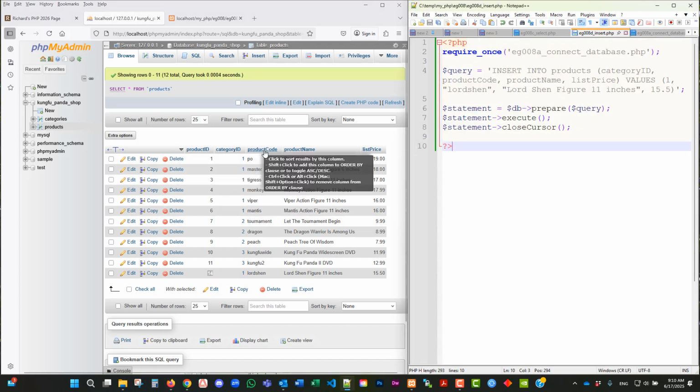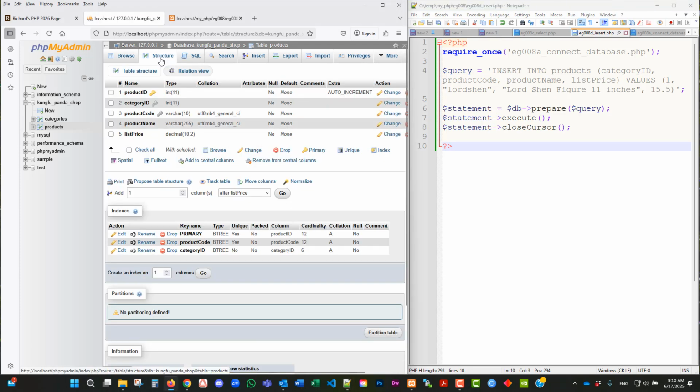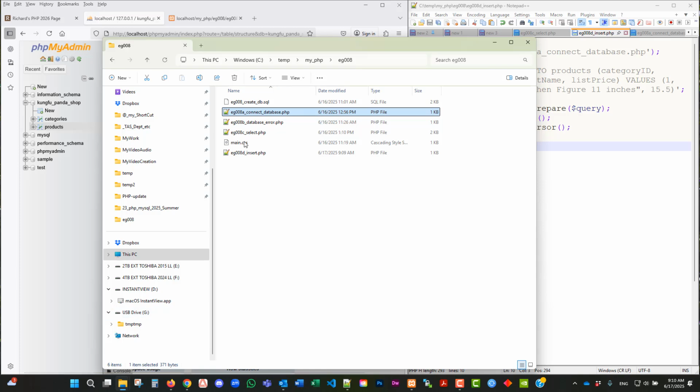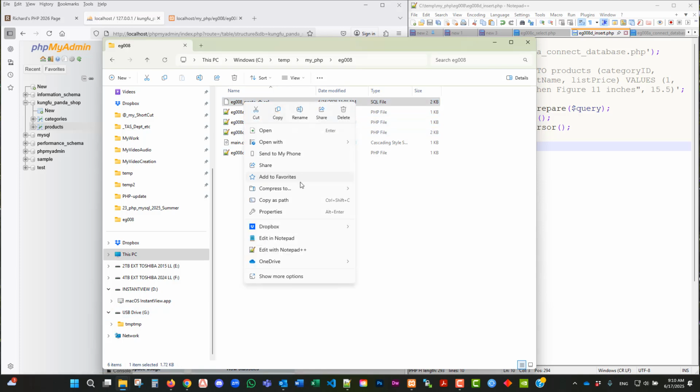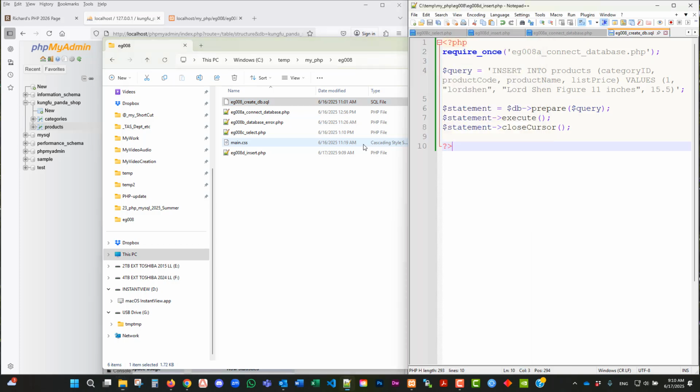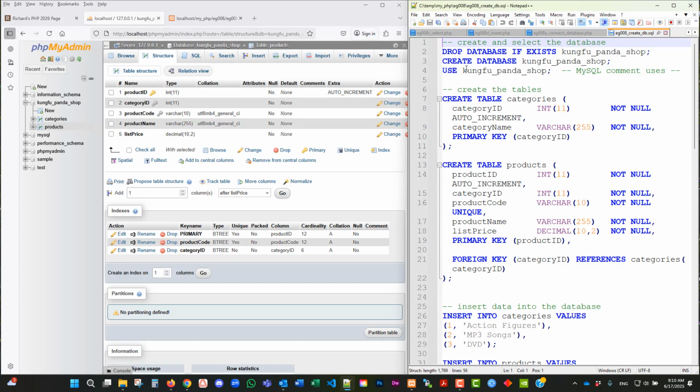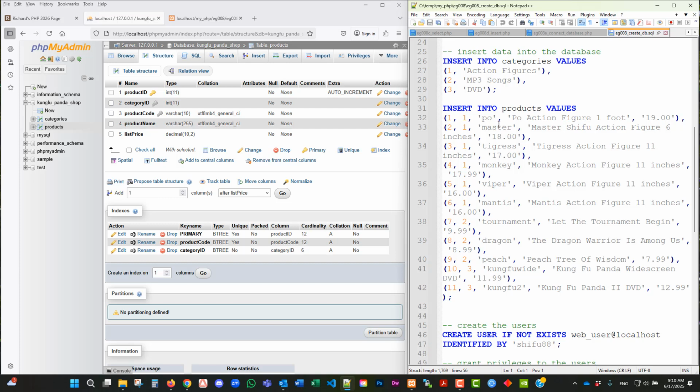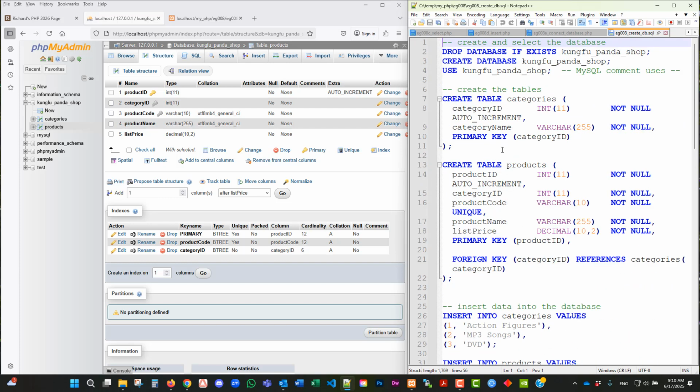because product code needs to be unique. If you look at the structure, product code is something that does not allow duplicate. It's not shown here, but if you look at the CreateDB, product code is unique.